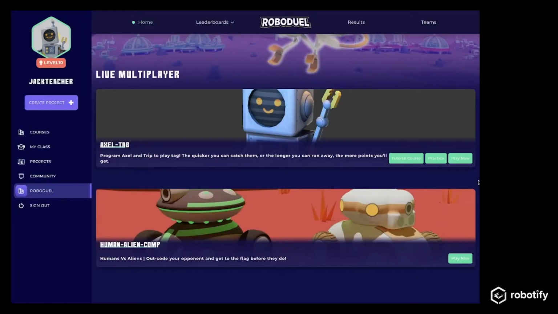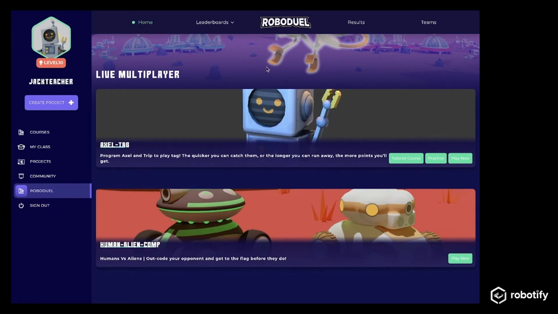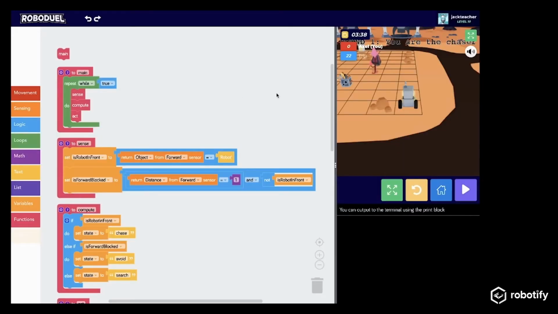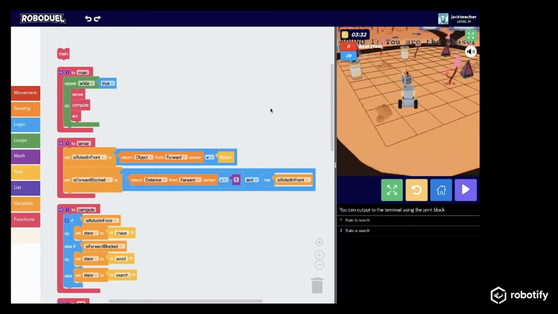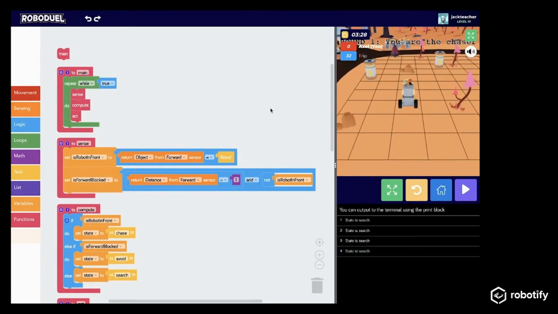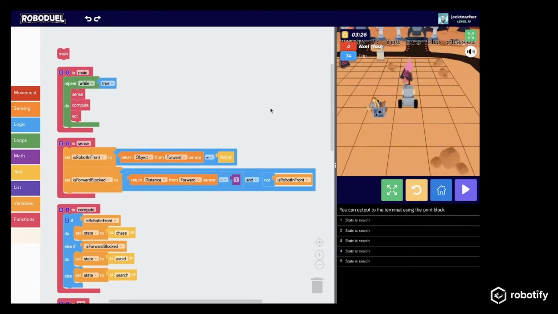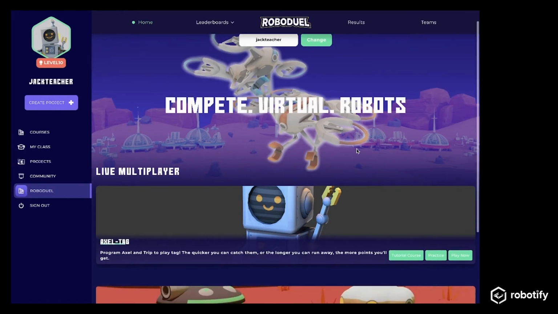This learning experience then perfectly ties into our Roboduo Compete offerings. Here we have Axle Tag, a fun coding game that really integrates with the learning experience. This game is made up of two robots playing a friendly game of tag. The code here is made up of the same tools as some of the later Axle content, so it really transitions well from the courses. It's just a simple game of tag as well. It's easy for anyone to play. This is only the beginning of Roboduo. We have lots of exciting games coming very shortly, so be sure to keep your eye out.